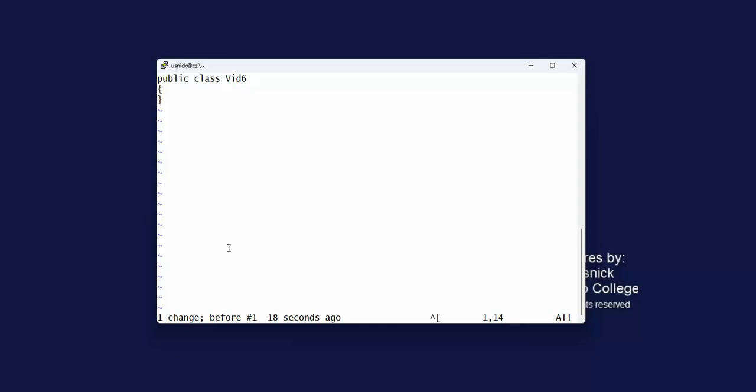So I'm in command mode. I'm going to type an r, and now it's waiting for this new character. I'll type a v, and there you go. So that's the easiest way to replace a single character, just type the command r, followed by that new character, and it leaves you in command mode. So that will work. So I just changed the class name to a lowercase vid6.